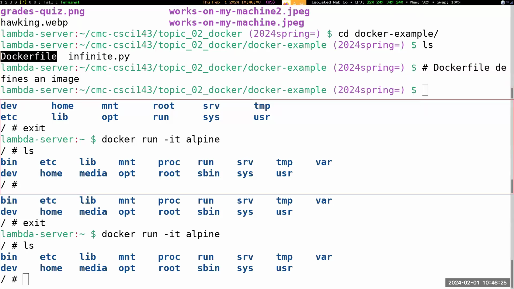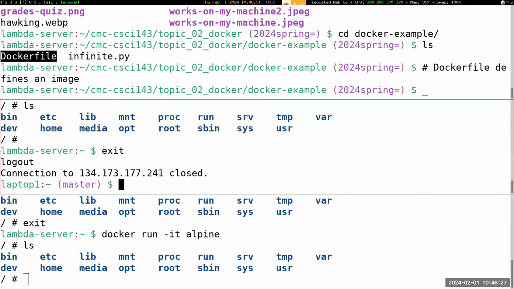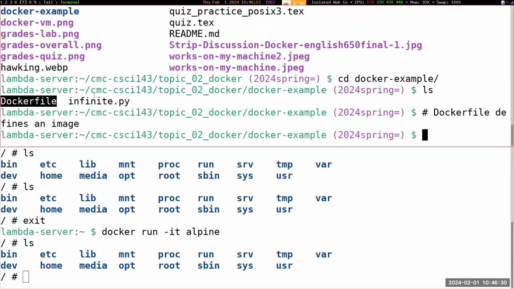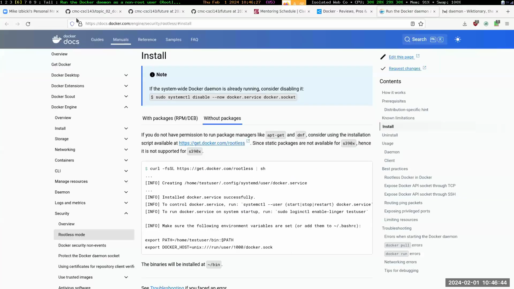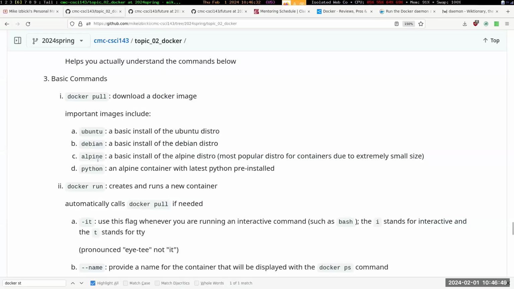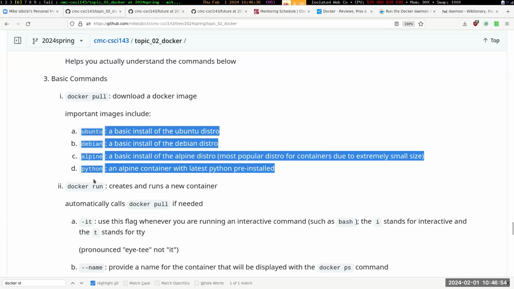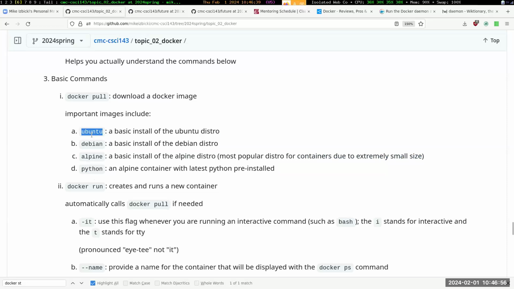And I'm going to use Vim to open that Dockerfile. Maybe I'll close this intermediate window right here so we have more space. I'll use Vim to open this Dockerfile so we can see what it looks like. And the very first line here, this is a base image that we're starting with. So there's 4 different images in this class that will be useful for us: Ubuntu, Debian, Alpine, and Python. Each one of these is, in Linux terms, what we call a different distribution of Linux. They just have different programs installed by default.